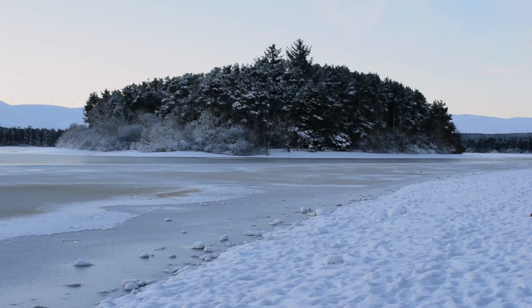So what I'm looking to do with this one, trying to use from the bottom left of the frame again, we've got the frozen loch edge coming in from left to right, and that's creating a nice triangle between there and the horizon line at the bottom of the island. And I'm trying as best I can to separate the island from the trees. There's a fair distance between them and the other end of the loch, so you can sort of see it standing out as an island, but I'll try as low an aperture as I can, but I don't think it will create much separation because there's so much distance between me and the island.